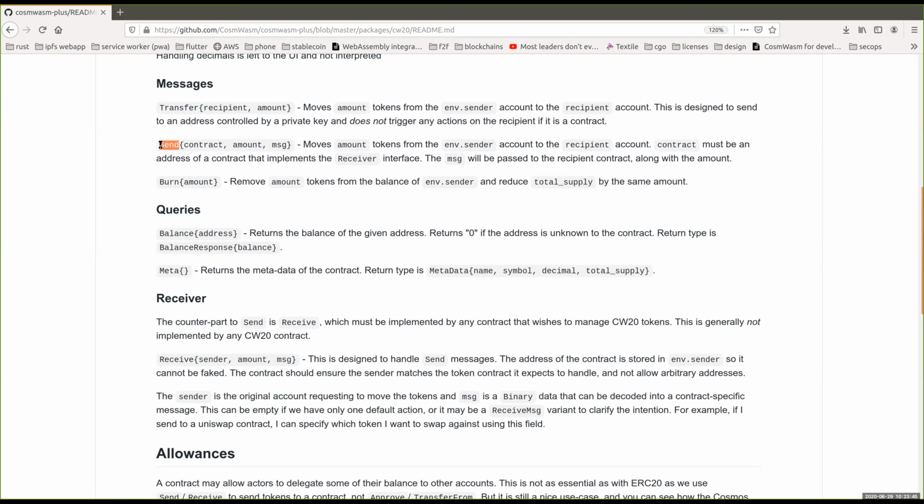So the way send works is there's a receiver interface. If you want to receive CW20 tokens in your other contract, we'll get into this later, there is this receive method. When your CW20 contract gets this function, it will call receive on this contract address, and it sends the original sender. When the contract calls receive, the sender will be the CW20 contract itself, because it's the direct sender. This will say the original sender, the one that actually had the intention of moving the money, the amount moved, and the original message, after deducting it from the account. That allows you to move tokens around, move them with other contracts, and burn them.